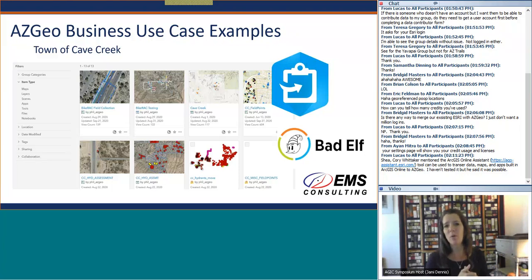What we're hopeful for is that the more smaller entities use AZGeo, the more they'll see that sharing is really helpful for everyone. So this is an awesome example of how to use the tools that are provided through having an AZGeo account, and then really leverage the community that we've created here. So it's exciting.